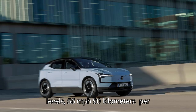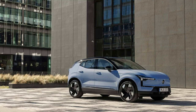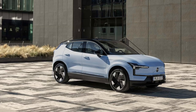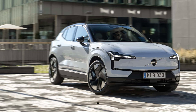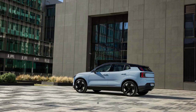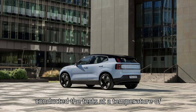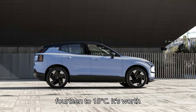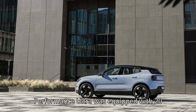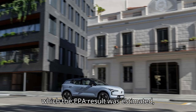The results at two constant speed levels — 56 miles per hour (90 km/h) and 75 miles per hour (120 km/h) — turned out to be slightly disappointing. The Volvo EX30 is equipped with a 69 kWh battery, 64 kWh usable. The twin-motor all-wheel-drive version with 19-inch wheels is expected to receive an EPA combined range of 265 miles, versus 275 miles in the RWD version. Bjorn Nyland conducted the tests at about 57–59°F (14–15°C). His test vehicle was equipped with 20-inch wheels, which likely affects range compared to the 19-inch wheels used for the EPA estimate.